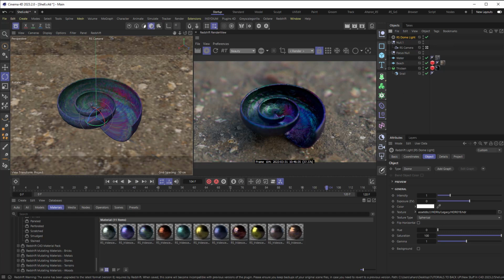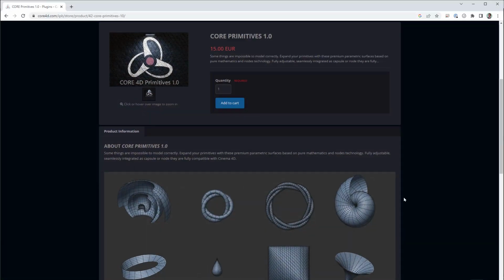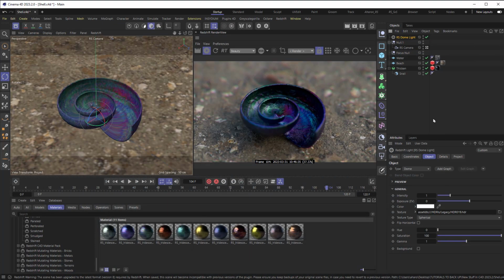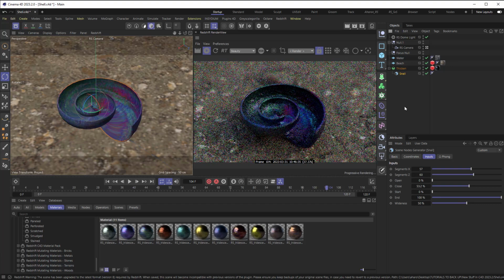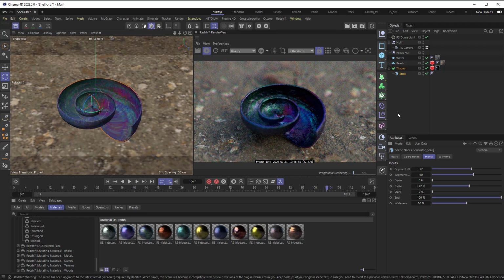This is actually done through a plugin, a really simple plugin from Core 4D, and they have these tools that generate different kinds of primitives that you can then alter, and very inexpensive stuff, and it's really useful. And you can see the snail shell right here. If I turn off the thicken, you'll already see what a difference that makes in terms of how it feels and how much presence it has. So adding the thicken to it really gave it something more than it had before.